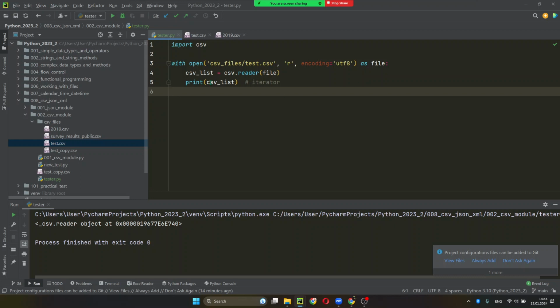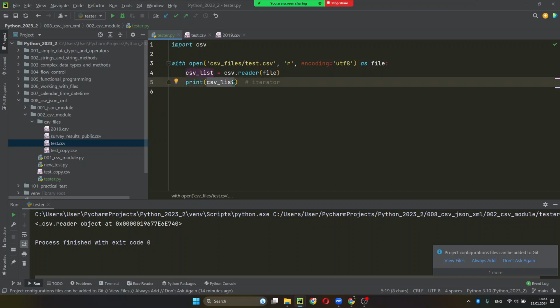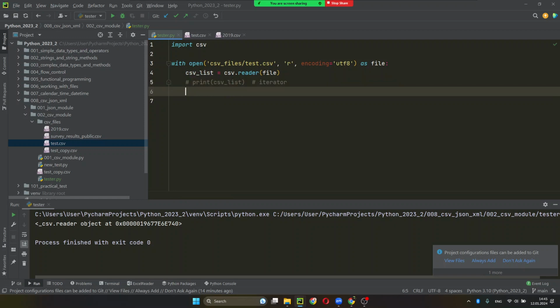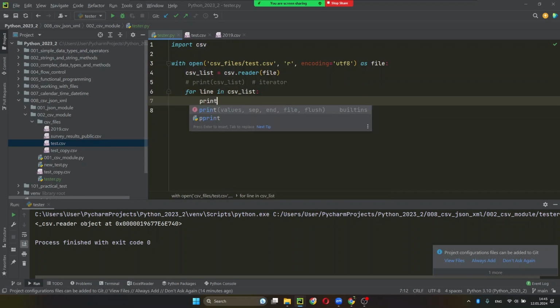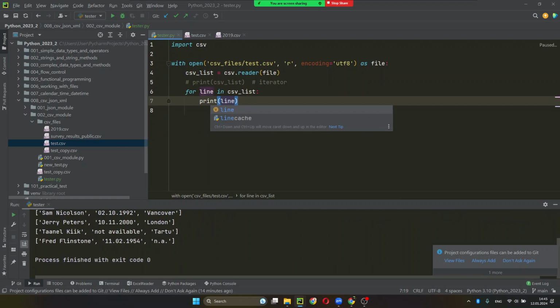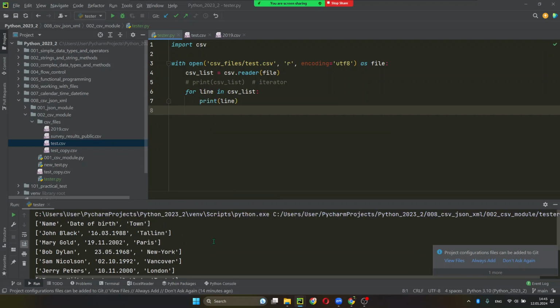If we speak about an iterator, it only returns values when you ask for them. So if I comment this out and go to the next line and say for line in csv list print line, it will work exactly the same way as a normal list would.